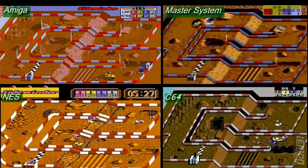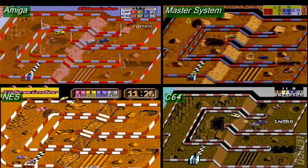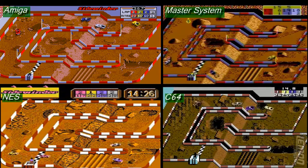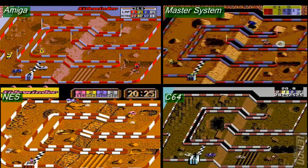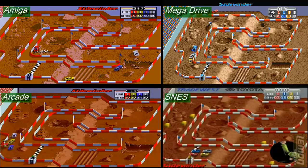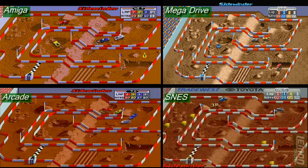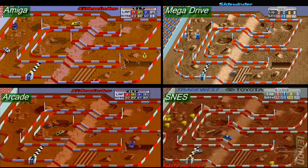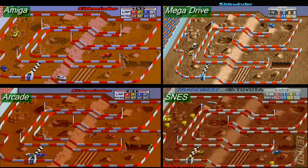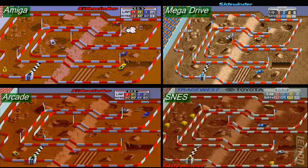Let's have a quick look at the 8-bit conversions. I used to have this on the C64, and that's a valiant attempt on the 8-bits. They're all much of a muchness really. The Master System has more levels. Switching over to the 16-bit conversions, you can see the arcade is pretty faithfully remapped on the Amiga — perhaps the best conversion of them all. The SNES version and the Mega Drive are really enhancements of the arcade original, whereas the Amiga tries to be a carbon copy.